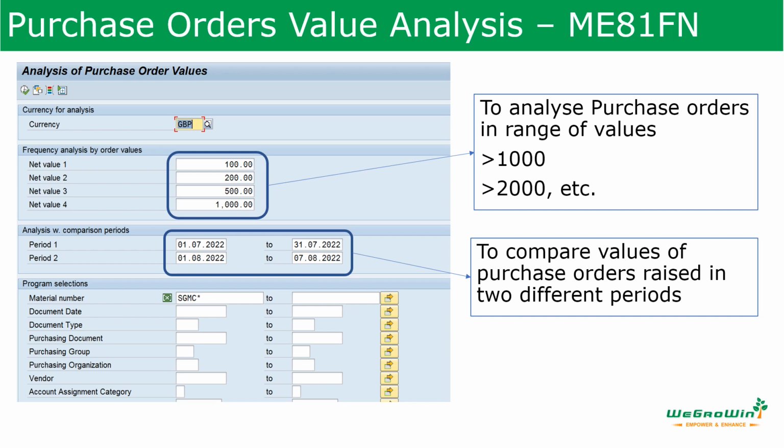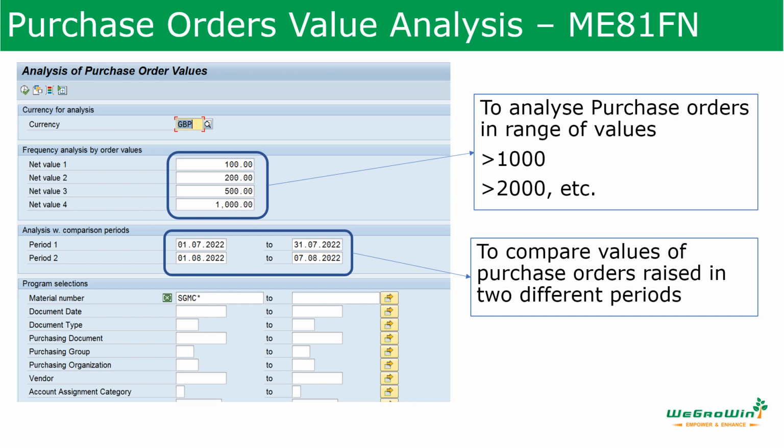These things will help us avoid creating low-value purchase orders too frequently. Maybe you can combine some orders, or avoid creating one big order with a big value. Those things can be avoided. Like this, many options are there.